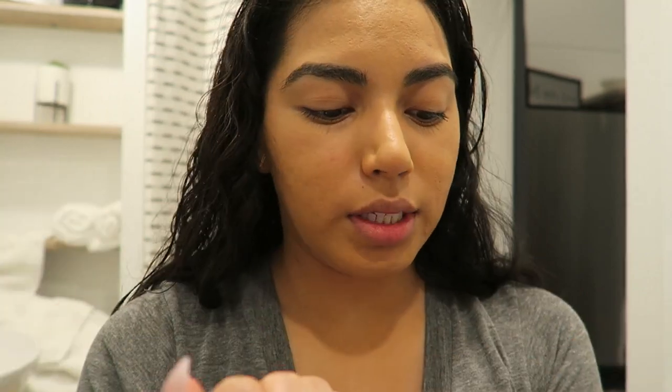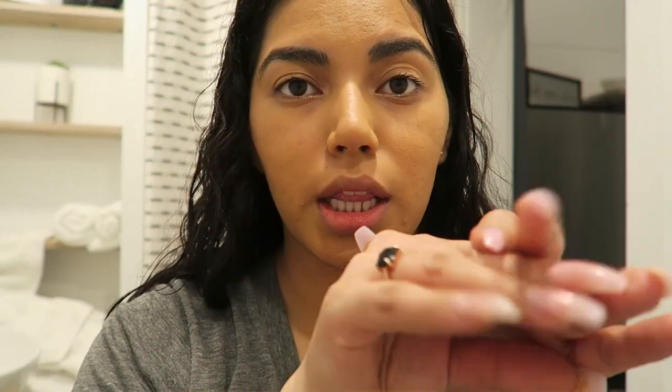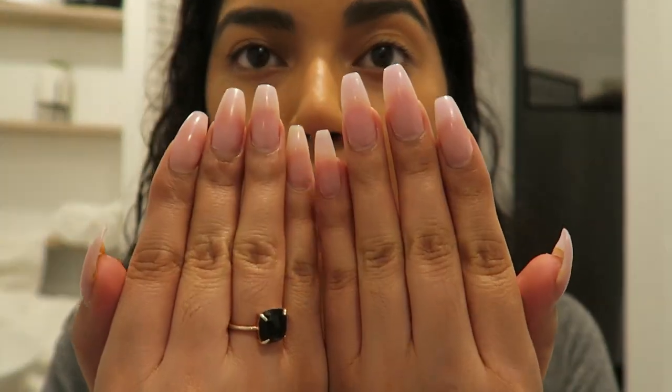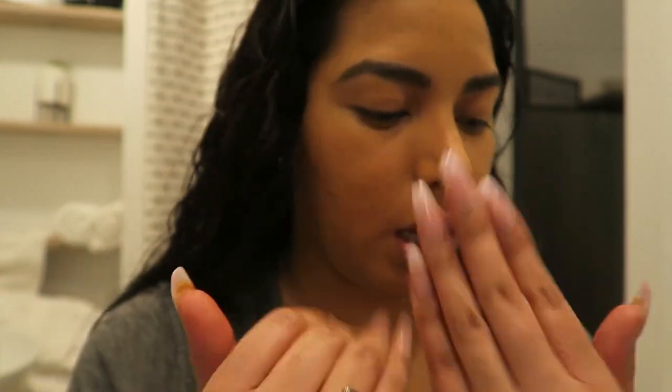So I was looking for a clear pink, subtle color, and I couldn't find that nail polish at the nail salon. And then I told the lady, and she was like, I know exactly what you'll like. She gave me the just plain acrylic color, and then a light pink acrylic color, and I went with the light pink acrylic. So I really love them. This is my second week, so I'm gonna go get a fill, and then I'll see what color I want to do next.